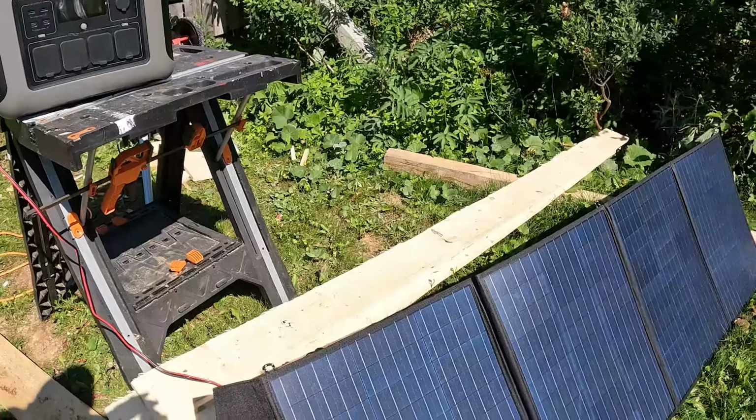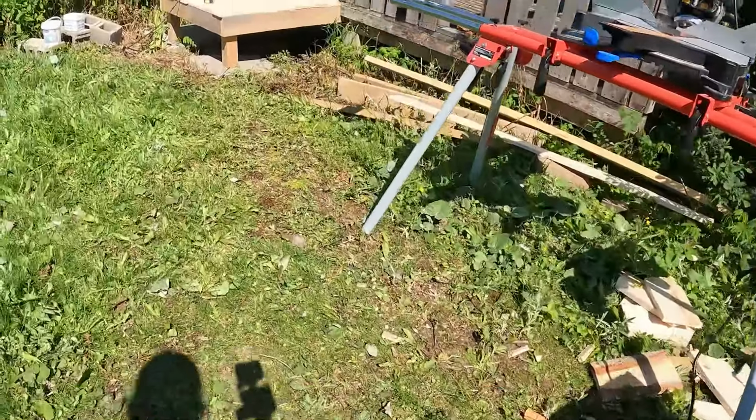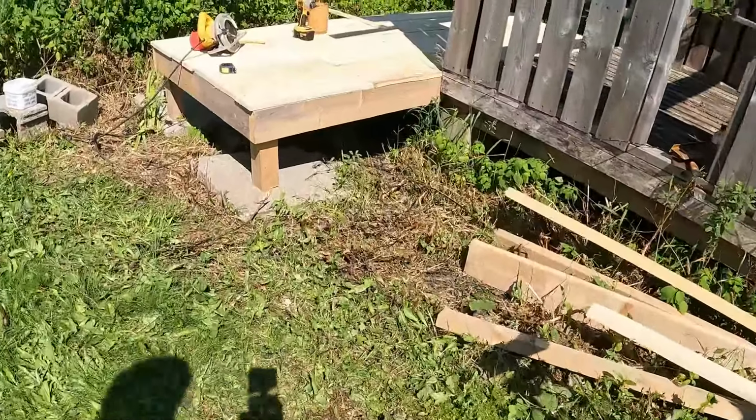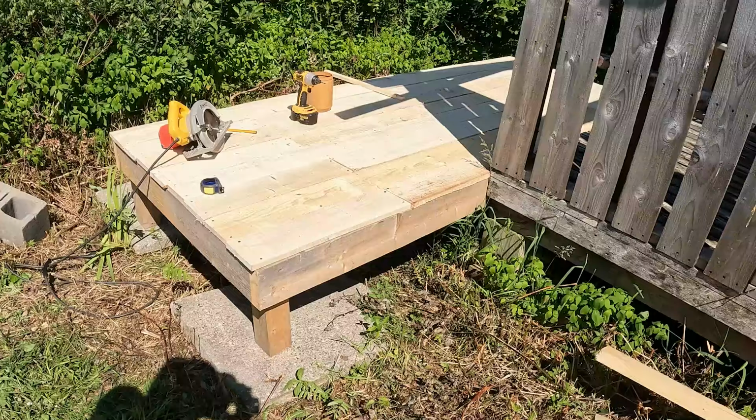So let's get back at the project. I gotta make some... this is really hot here, and I just wanna get the stairs done right here, a couple of steps, and then we'll call it quits.